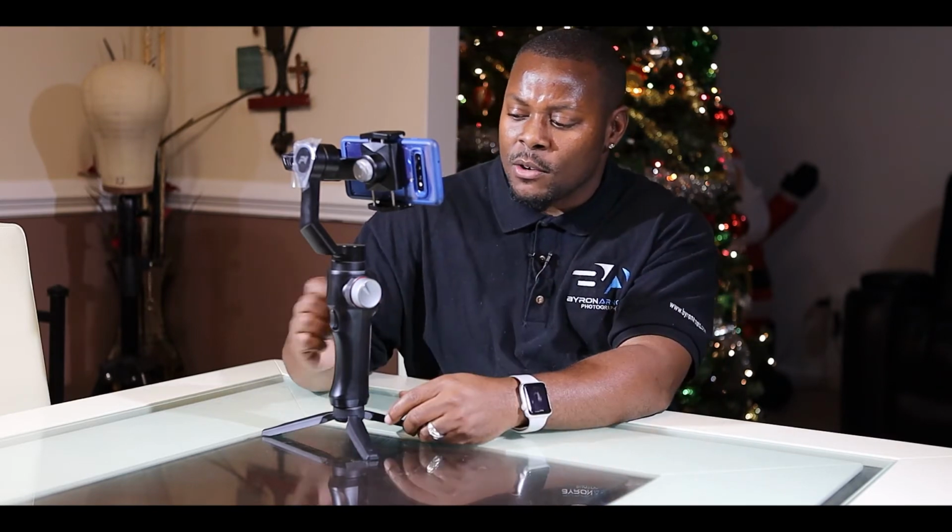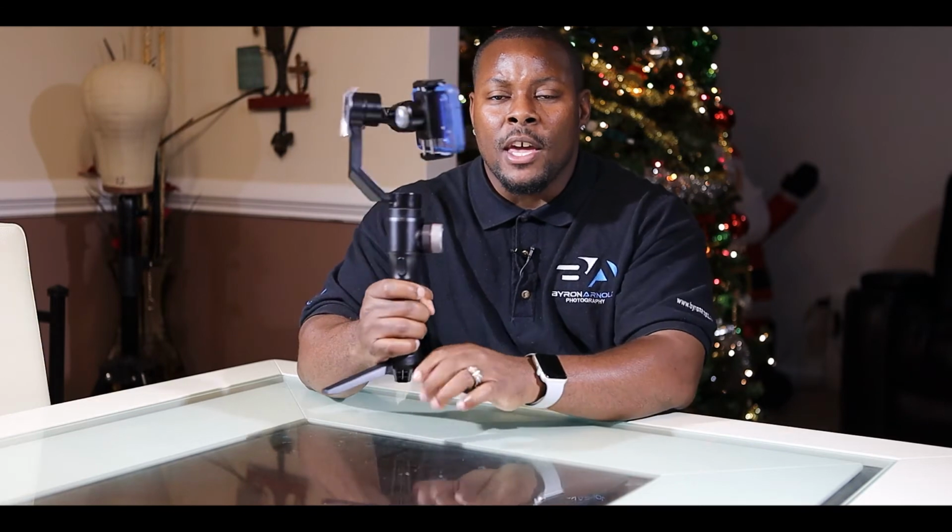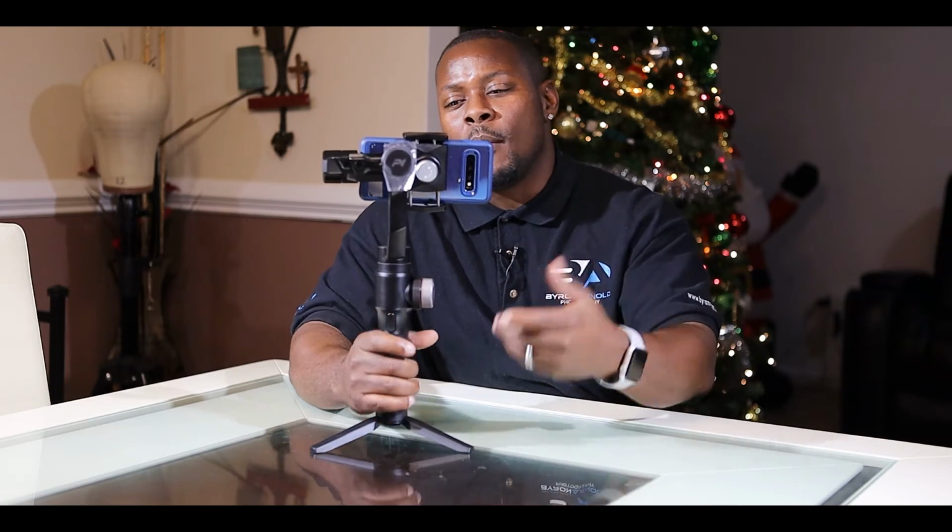There are a couple more things on here though. Over here, this is how you charge it. I don't know if I showed y'all that, but that's how you charge it. And also back here, you got a button. It has 4 different modes for the gimbal. You can change the way that it reacts to your hand movement. It's like 4 or 5 different modes back there. Like I said, you can read the book on that to find out more.